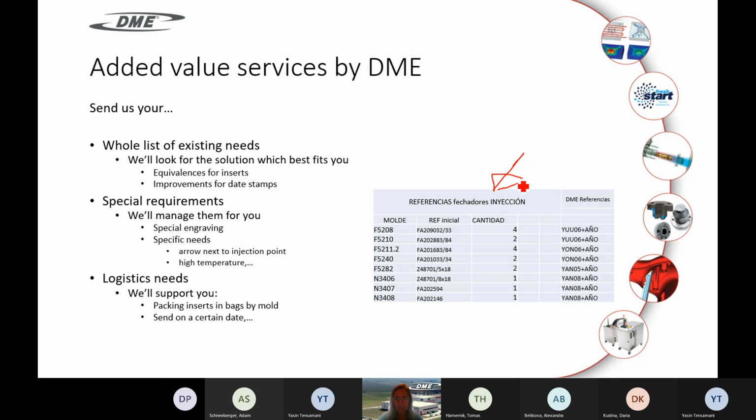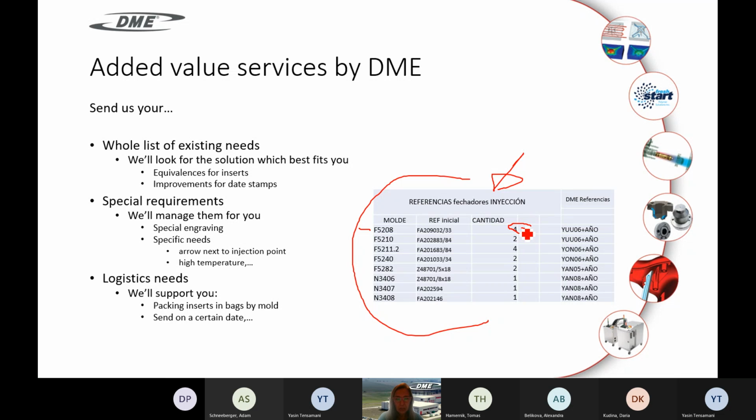This is again a real example. The customer said, look, we need, for example, this is a 4-cavity mold. So this customer needed in this mold code F5208. Initially, he had these date stamps, and he needed 4 of those for the mold.